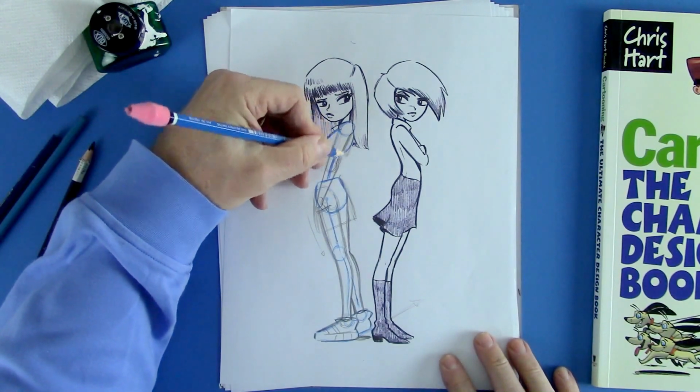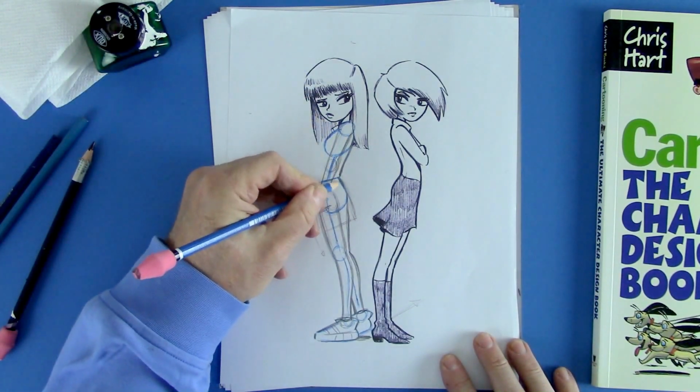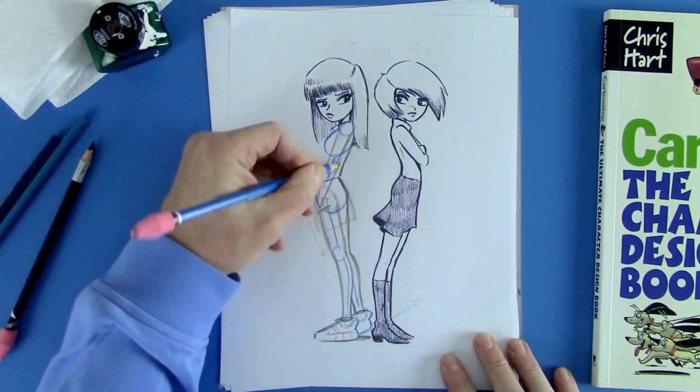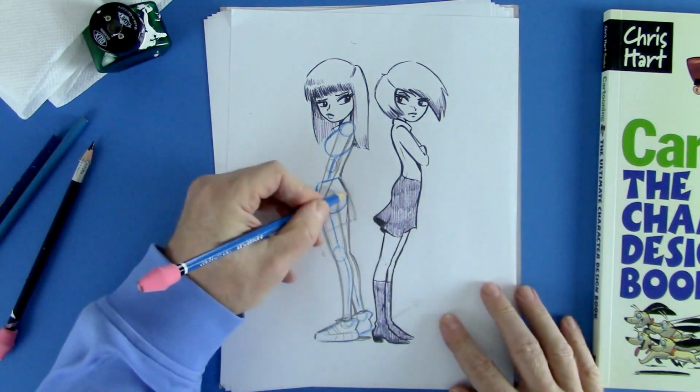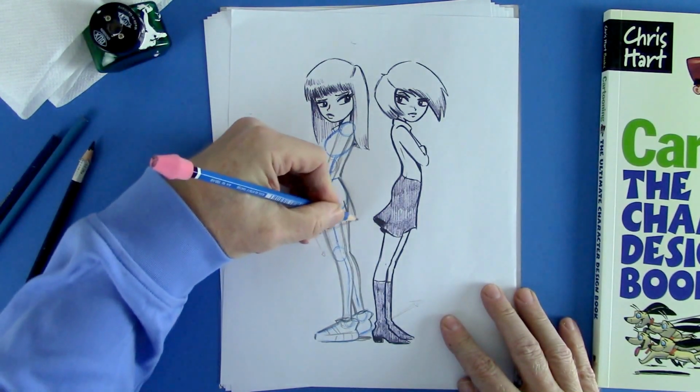And now we have a nice curve in the back here. Nice curve goes into the lower back and really bumps out here. And we can see that because we're following the structure of the body inside, although just from the outside they just look like shorts.